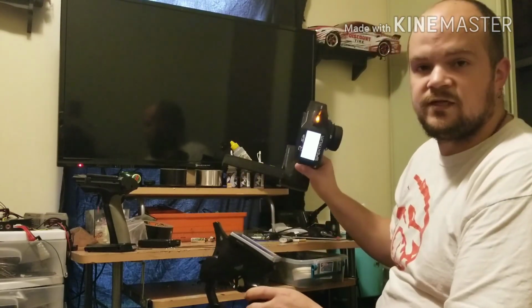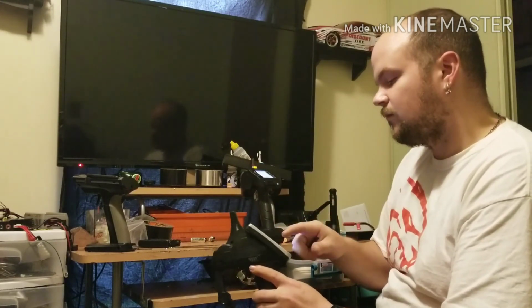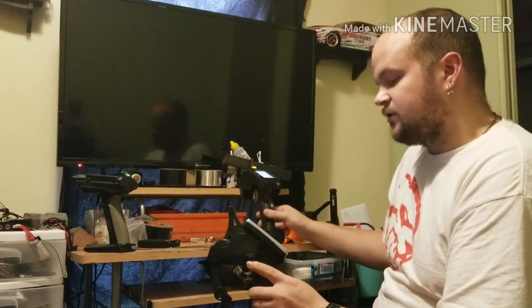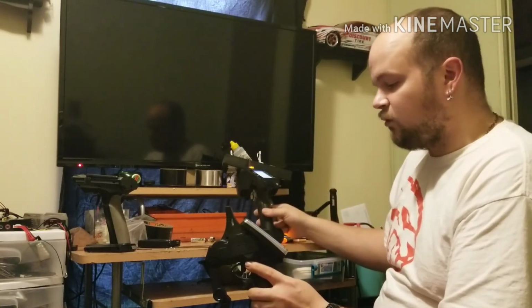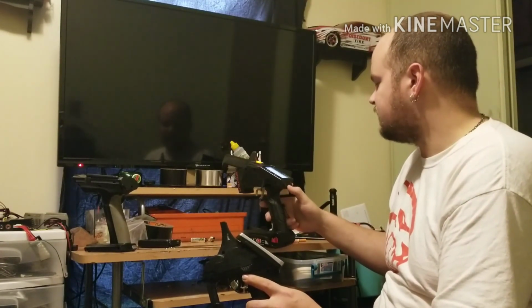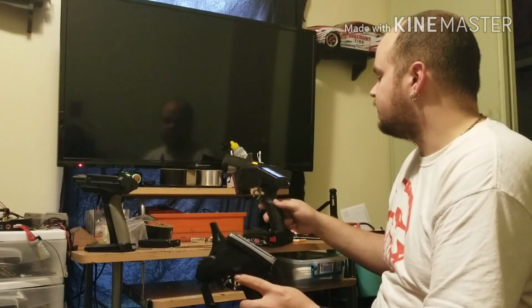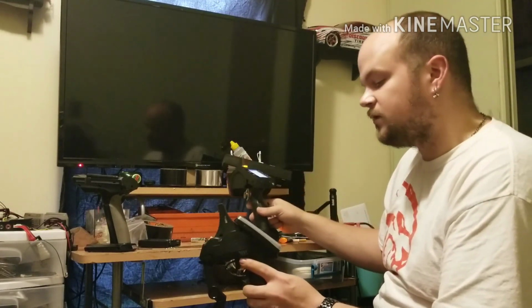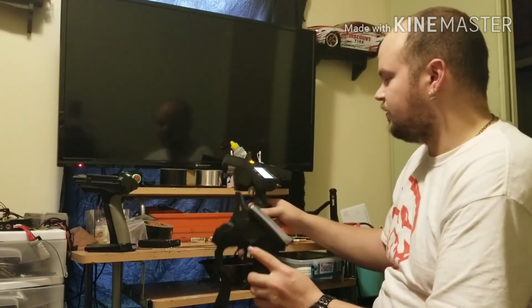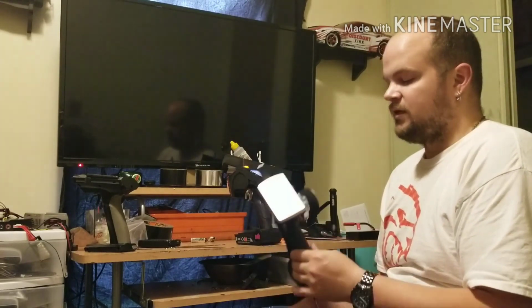This has AVC though, advanced active vehicle control, throttle speed, throttle mode, throttle idle up. This doesn't have that. Engine cut, this has that. Boat mode, this one doesn't have that. Brake mixing, I'm not sure if this has this, but you have mixing. I mean, you have throttle mix, steering mix, mix A, mix B. You can do whatever mix you want. Race timer, this has a timer built into it. But just overall, this has a color screen. For a beginner, I would say go with this.